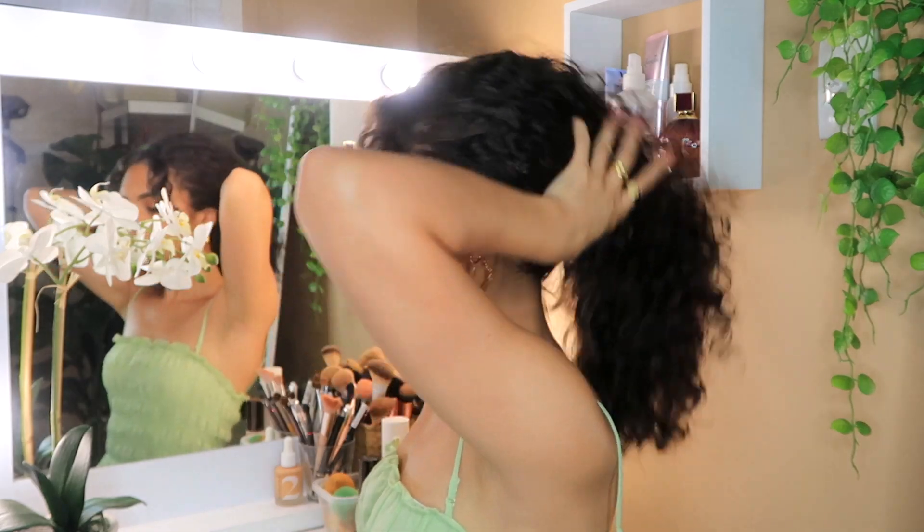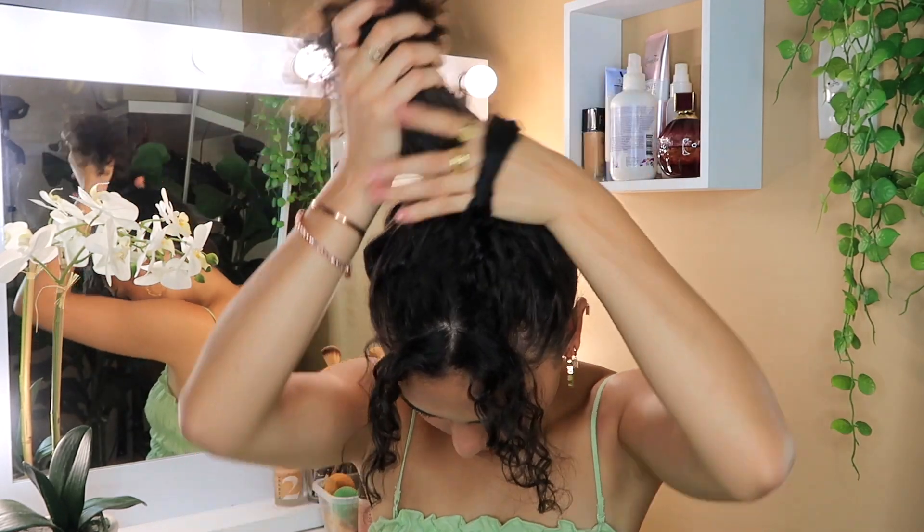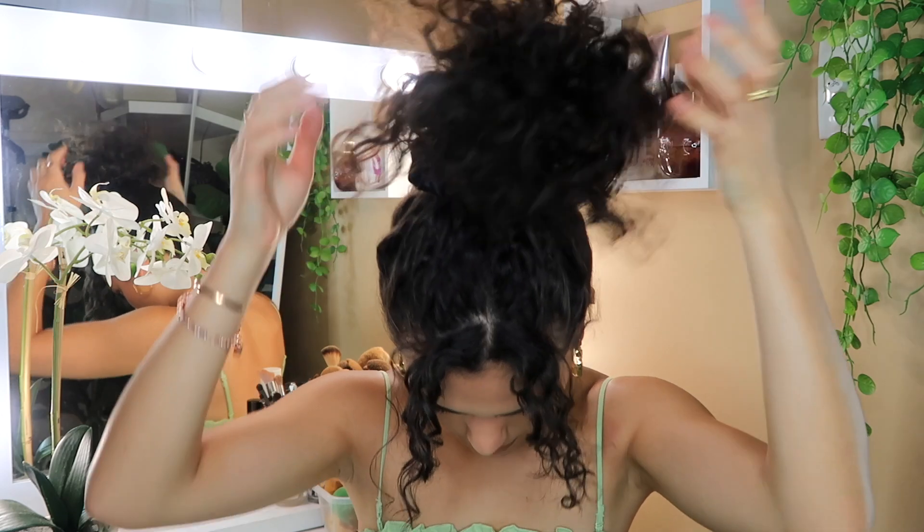All I do is tie a ponytail at the top of my head and pull my front bits out if I want. I just tie everything up into a ponytail using the scrunchie. For little baby hairs coming out the back I just use a bobby pin to pin those up. This is the hairstyle I wear most often — it's the easiest and I think it's really pretty for curly hair. Even if your hair's a bit frizzy it still looks nice.